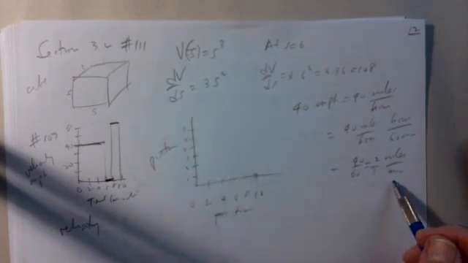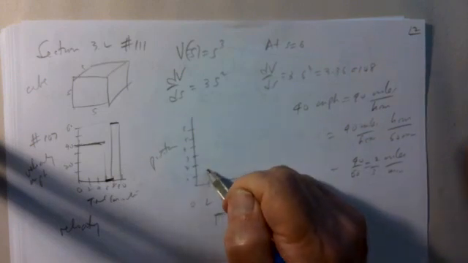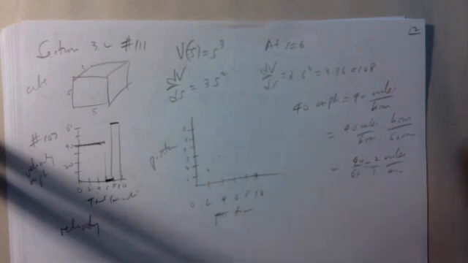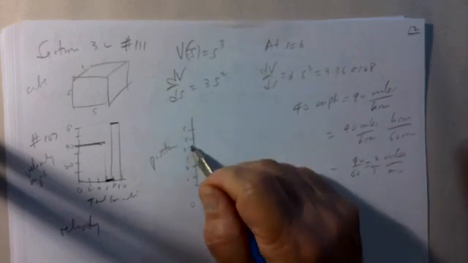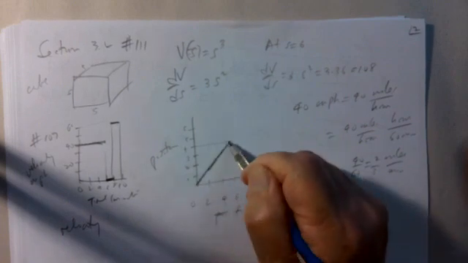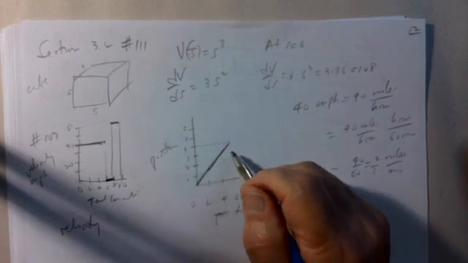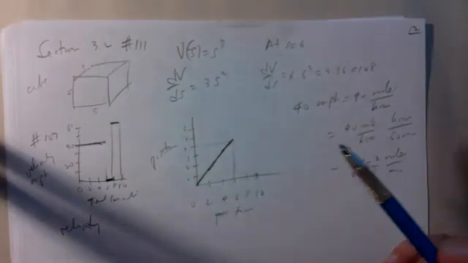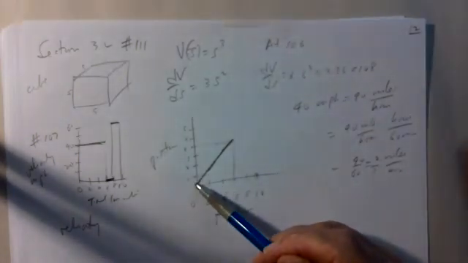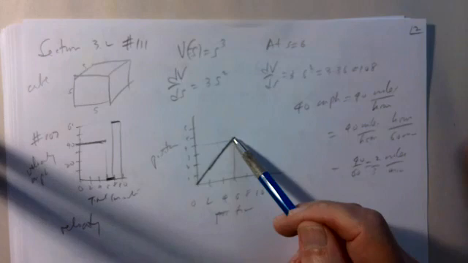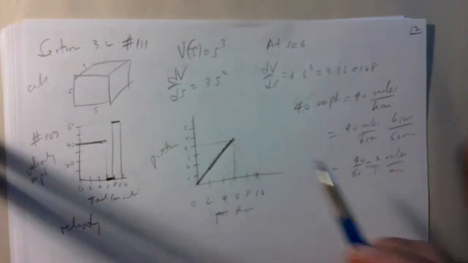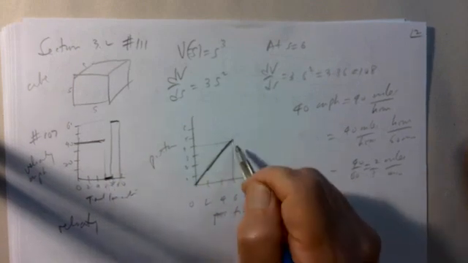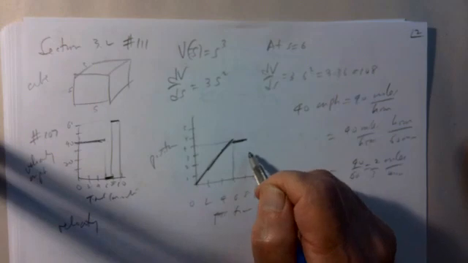So every 2 minutes, you're traveling 4/3 of a mile. 4, 8/3. After 6 minutes, you've traveled 4 miles. So for the first 6 minutes, you're traveling 2/3 of a mile per hour, at a constant velocity. At the end of 6 minutes, you've traveled 4 miles. But for the next 2 minutes, you're not moving at all. Your position doesn't change. So you're horizontal from 6 to 8.